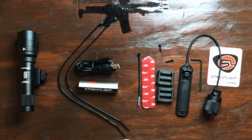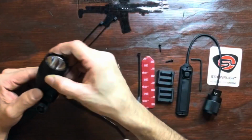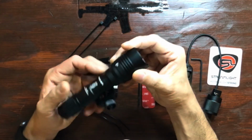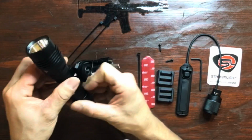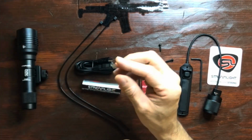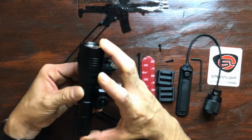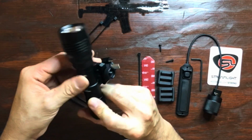So I'm going to briefly go over the specs on this weapon light. There's a bunch of information out there. So it is at 1000 lumens. It runs 1.25 hours on high, 23 hours on low. It's got a 332 meter throw, 27,600 candela. And as I said, it runs on the B26 rechargeable battery or on 2 CR123 batteries. It is roughly 5.5 inches long and about 6.4 ounces. It is 10 tap programmable, meaning it's got a couple modes that you can program your weapon light on.